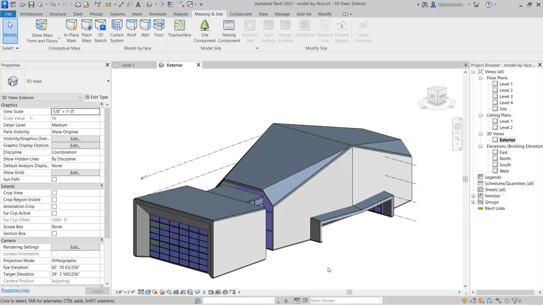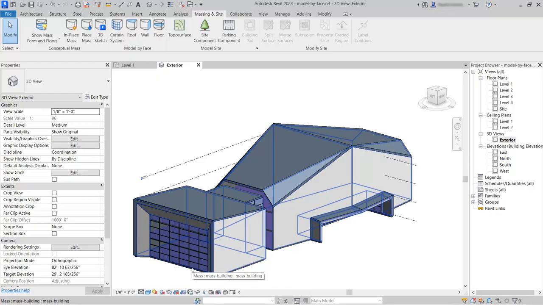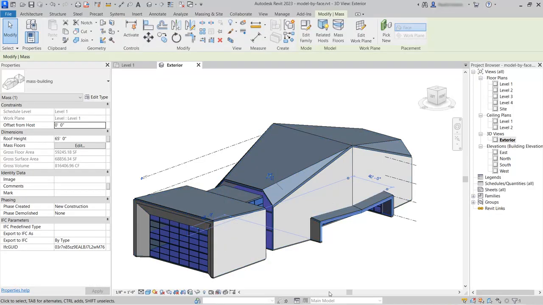Now we'll look at how we can update this once the mass has been edited. And first we'll need to edit the mass. So we'll need to select it. I'll put my mouse here by the edge and then use the Tab key to cycle through until we have that pre-selected, and then click to select that mass. And now looking at the Properties palette here in the Dimensions panel, we can see we have a parameter for roof height. So we'll click on this and I'll change it to be 55 feet. And then once that's applied, it will change the height of the roof.